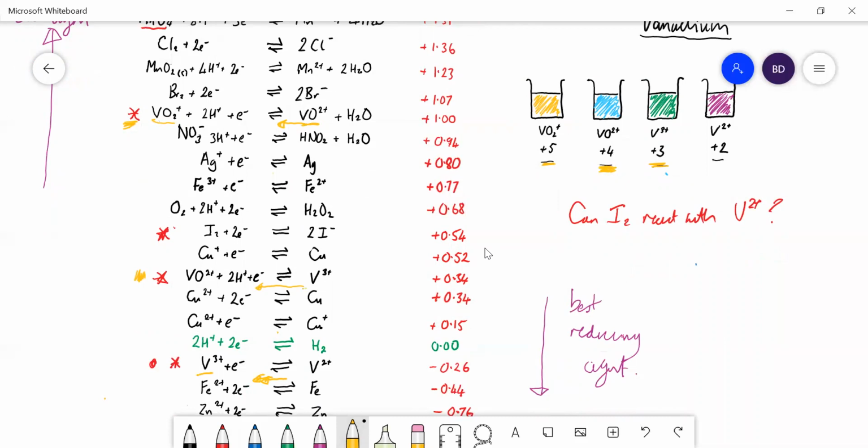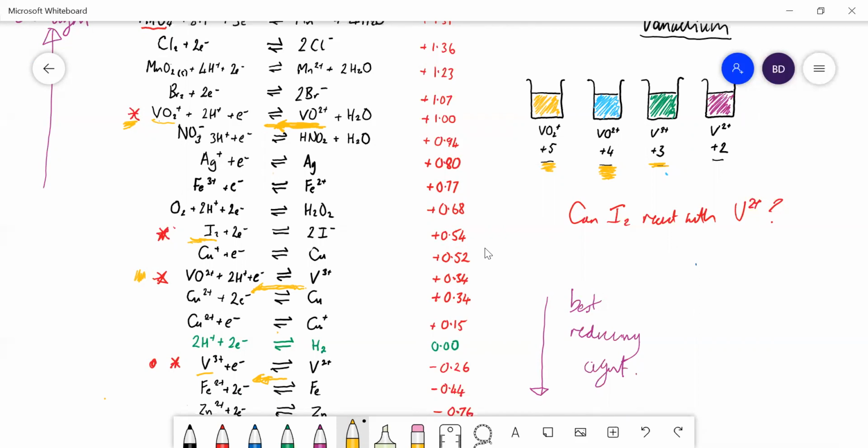Can it react with V3+? Yeah, it can, because it's still above it. The iodine's up there, so you push that one back. Can it then react? Can it push the VO2+ one? Can it do that one there? This one? And it can't do that one, can it? Because that one is above the iodine in the electrochemical series. It's more positive. So if you add iodine, it will stop at the blue color. You will get the blue color. You will not get the +5 oxidation state, the yellow color.